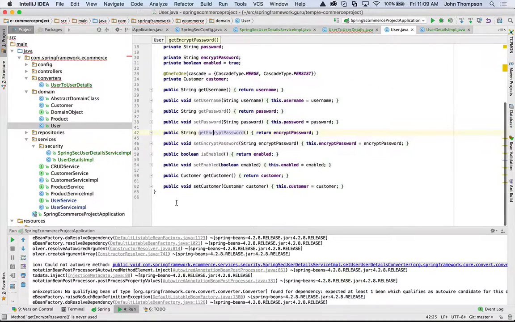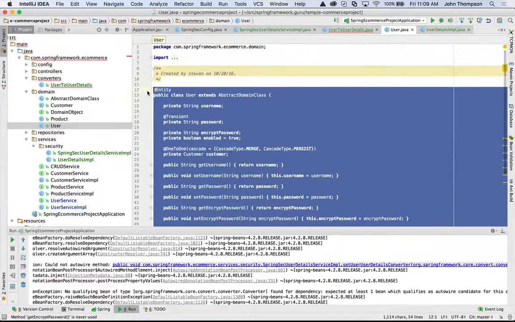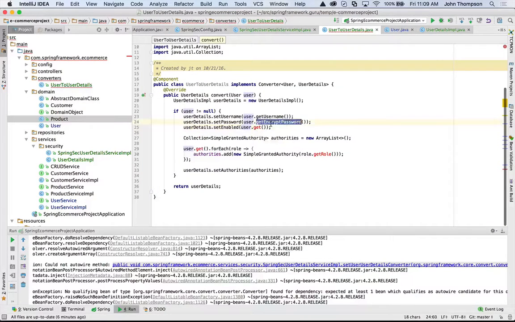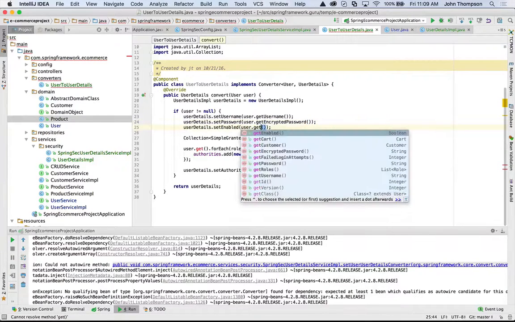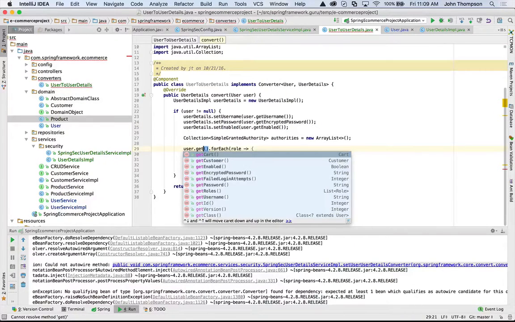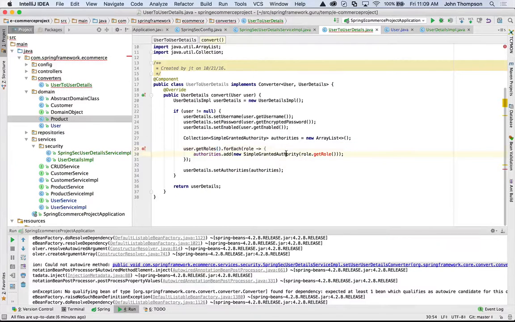His user is here, so we want to replace this. Get enabled. There we are. And role is a little bit different, so let's see what he did there. Where's that? Usually get roles. Let's see here.